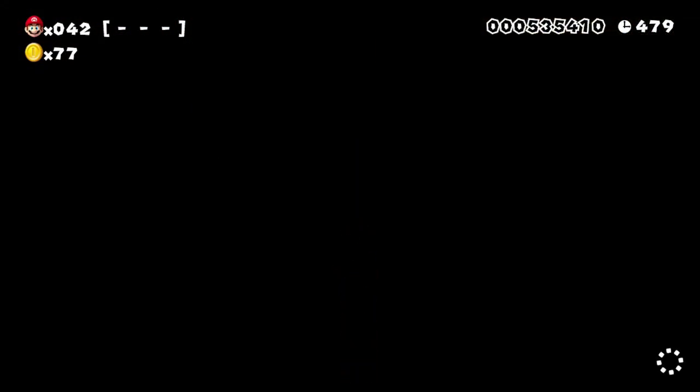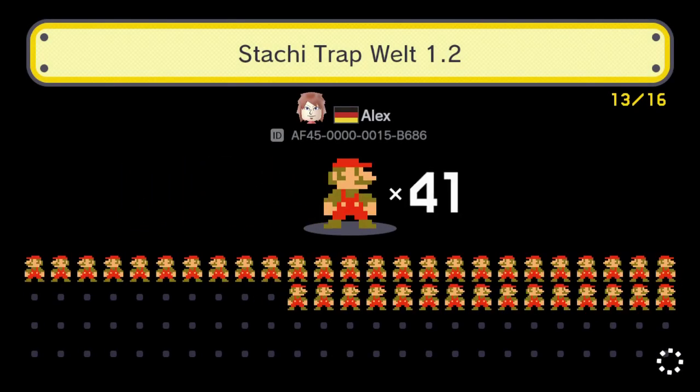You can now attach parachutes to enemies, and they will float down from the sky. Okay, this is really a new element of depth here that we haven't seen up until now.